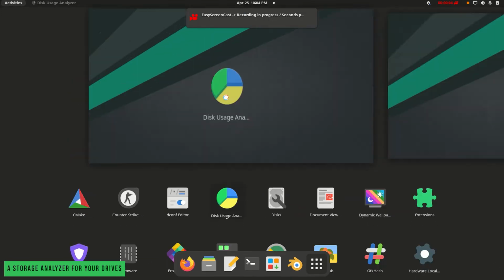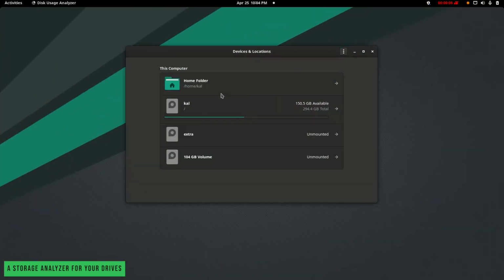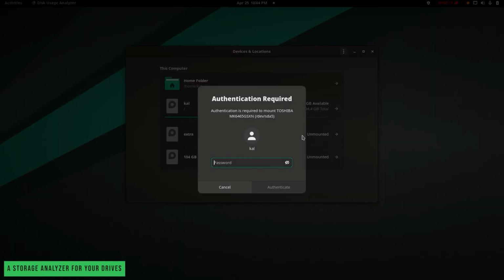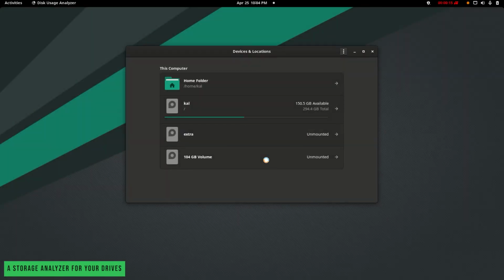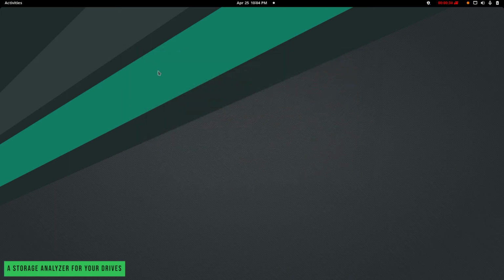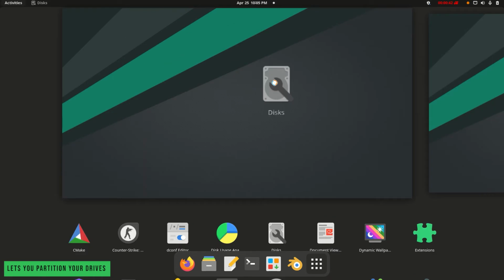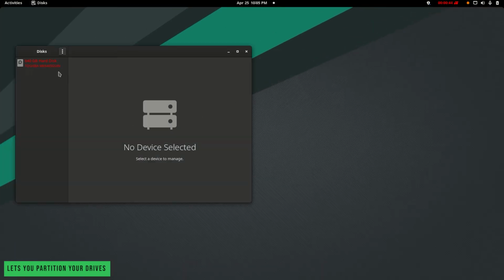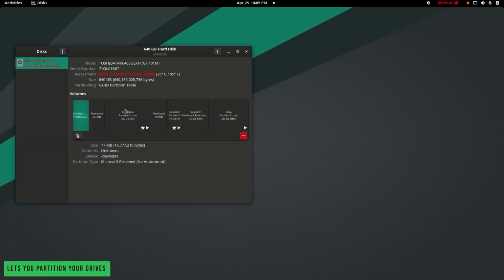Alright, we have our disk analyzer here, and this basically shows you all the disks that are on your drive, and usually asks for your password if you want to access one of them, and it just goes here and populates everything. I'm not going to be waiting on it. I think it's going to give us a little chart over here. You'll see what's taking up the most space on your drive, but we won't be waiting on that to populate. Disks is basically what shows you the partitions that are on your drive.